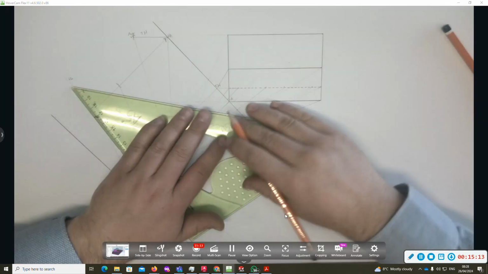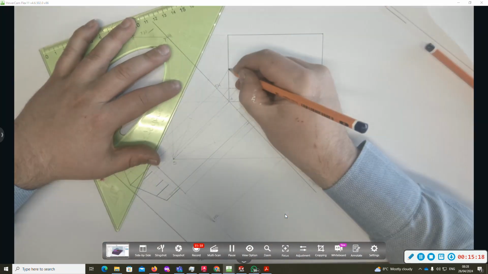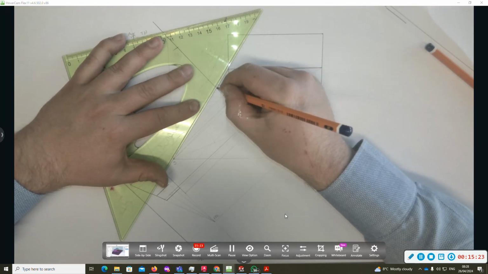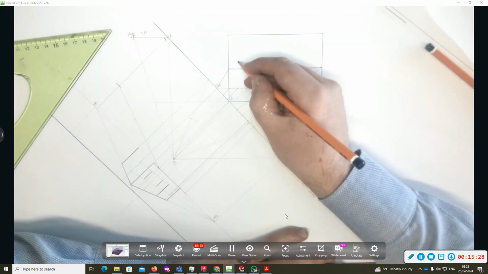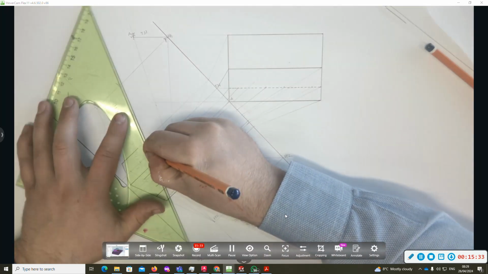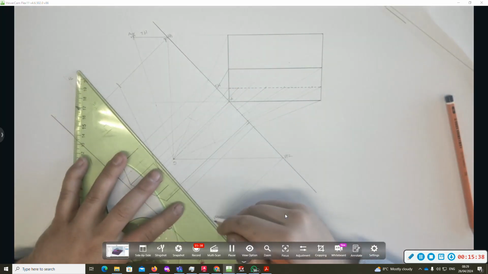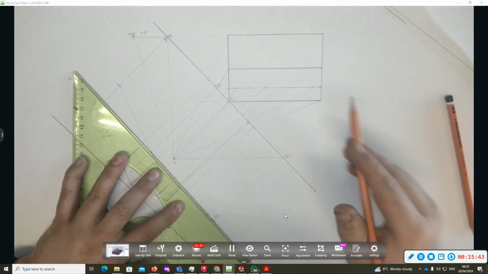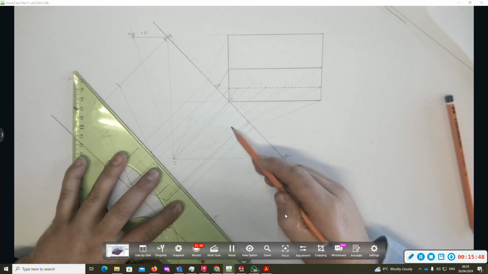And now, where this hits the spectator, which happen to be the same, or very close to it, I can bring that down perpendicular, and where it intersects that line is a point on the ridge of the roof. Now I can join back to VP2 because this is a horizontal line, and then I can go from my ridge in plan down perpendicular to it.